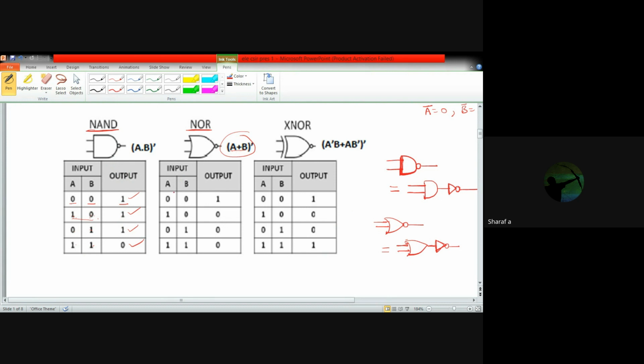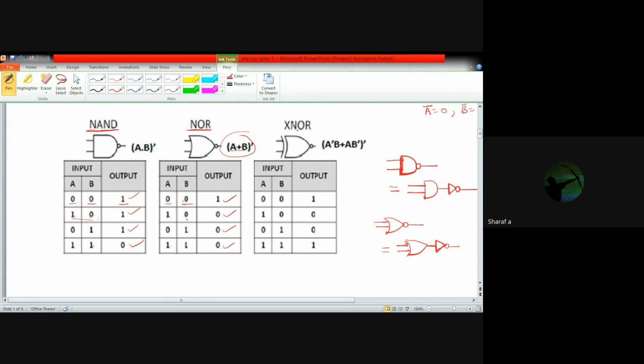So for example, in the truth table, you can see when the inputs A and B are 0, the output, when you consider the OR operation, is 0 plus 0, that will give you 0. Then you have to take the complement for the NOR gate. So 0 plus 0 is 0. When you take the complement of that, you will get 1. That is the output of the NOR gate. And 1 plus 0 is 1. Take the complement, then you will get 0. 0 plus 1 is 1. Take the complement, you will get 0. 1 plus 1 is 1. Take the complement, then you will get 0. So just a complement of the OR gate, that is the NOR gate.